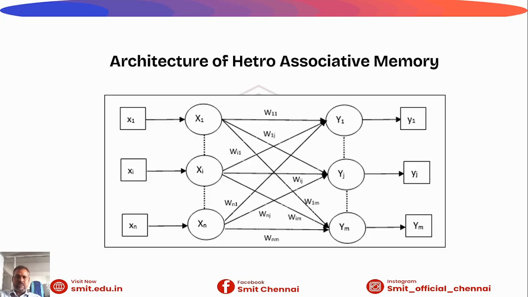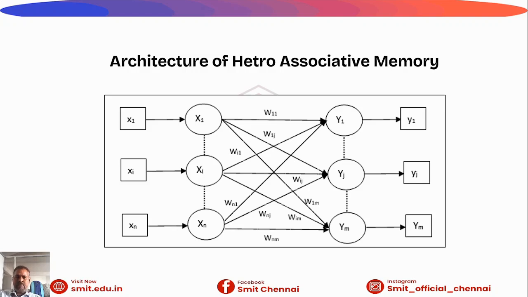Next we will discuss the architecture of hetero associative memory. Here we give n number of inputs, x1 to xi up to xn, called the input data, which connect through the network to y1, yj, ym, the output vector. It is a multiple network and multi-directional, although the input here goes in one direction only, as a feed forward network. The weights are multiplied with the input to give the outputs y1, yj and ym. So it is a multi-layer network.